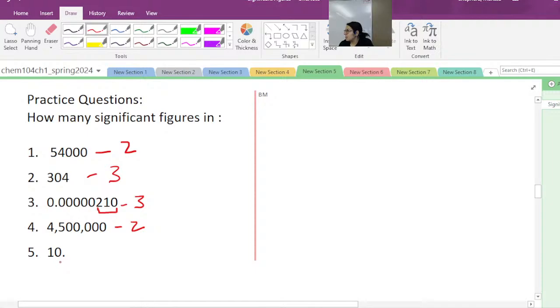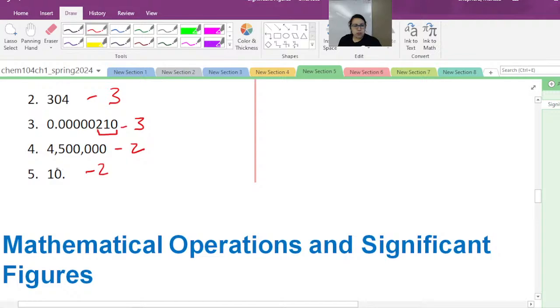So different answers. So this one was tricky. So this one is 2. And so this is actually not the best way to write it because of the confusion. Right, we have a 10 with a decimal point there. So it's trying to show that just these 2 are significant. But if you run across this scenario, probably what you want to do is write it in scientific notation. So you want to write 1.0 times 10 to the 1, and writing it like this clearly shows, right, that we have 2 sig figs.